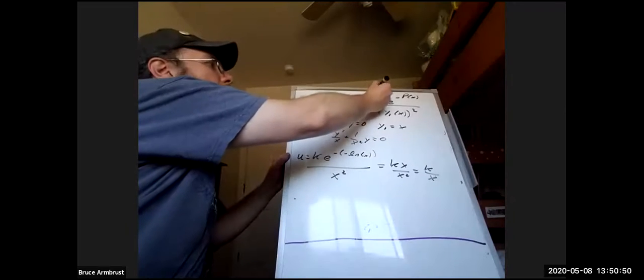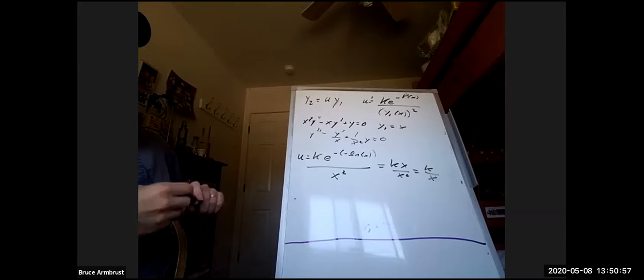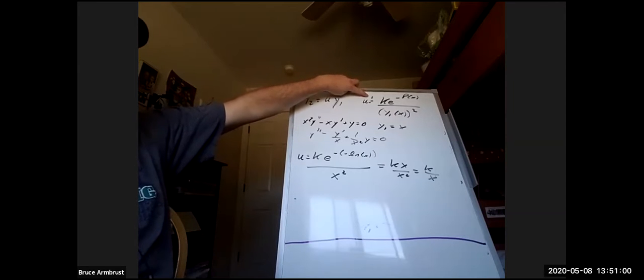Bruce, I have a question. Yeah, go for it. The book for this problem says use the methods from number 9, but how it has it written is y2 equals u of y1, and then I think they had the u prime equaling k e to the negative integral and then over y1 squared. Well, that confused me. So you say it confused you because this was the u prime? Yeah, and I guess I didn't know how to integrate it.